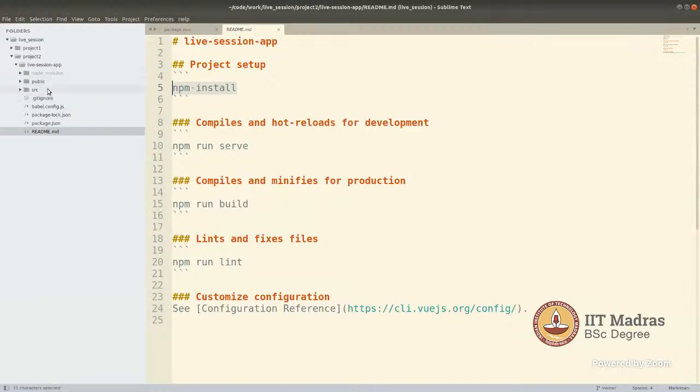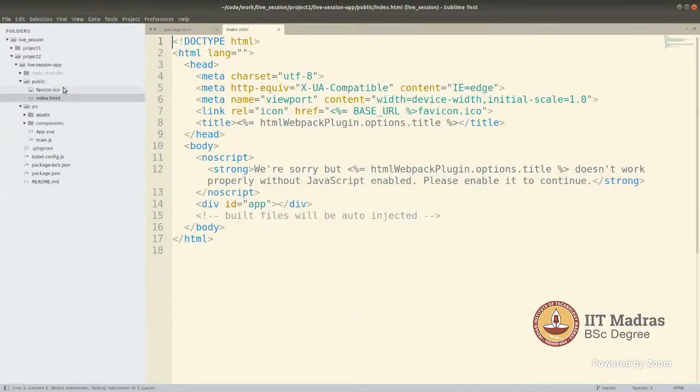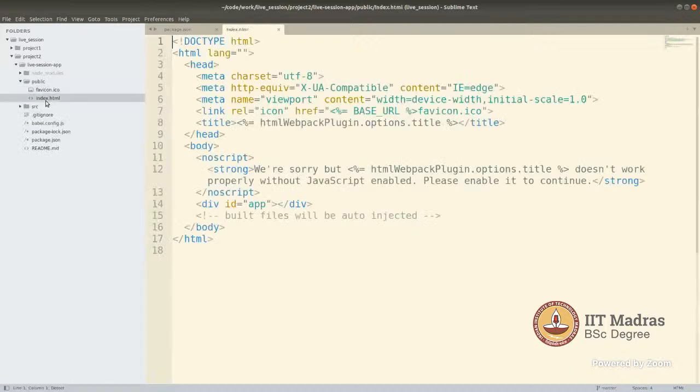Now it also has two folders. One is called src, one is called public. Public already has index.html and favicon. And src is where you're going to put all our code, all our Vue files, components, routers, everything here. And public is the one which you're going to deploy, and it comes with a template file for the app. You can play around with this. Basically, if you're using Jinja, you can generate this using Jinja as well, if it's required. If it's not required, it can be just a static file.